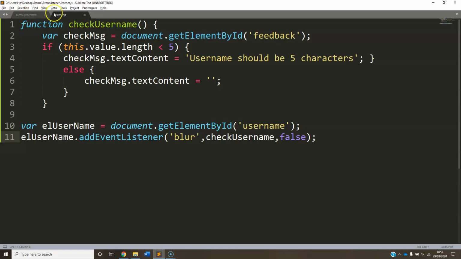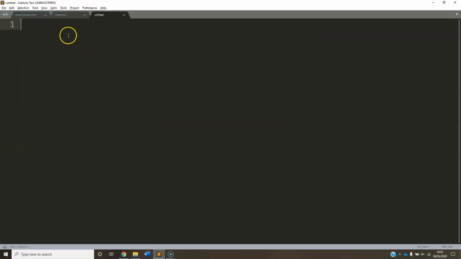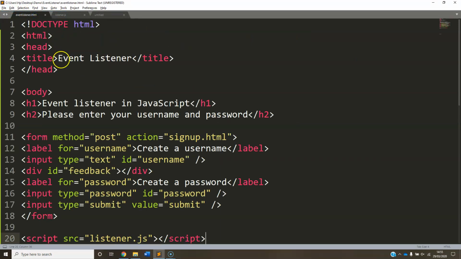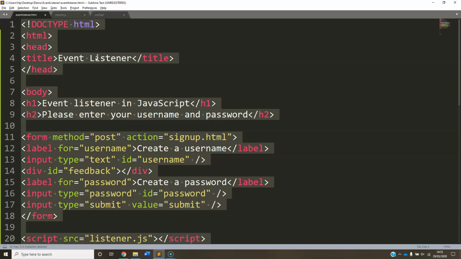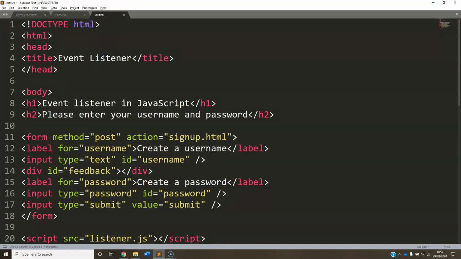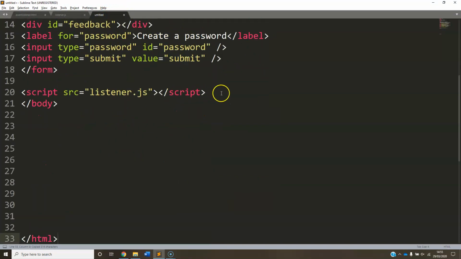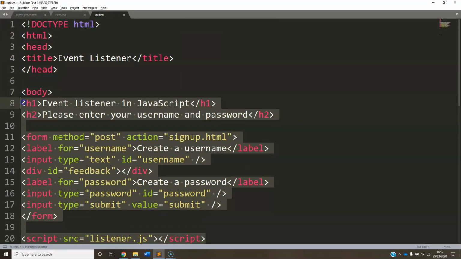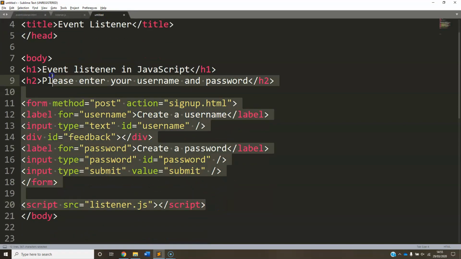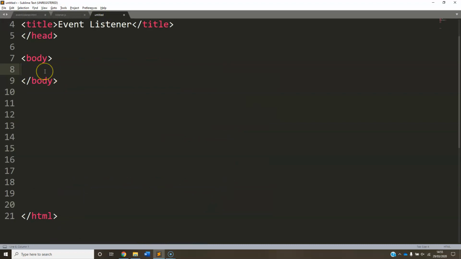So I just want to quickly knock up a page, and I might be a bit lazy, just do Control A and just put a little title in there.